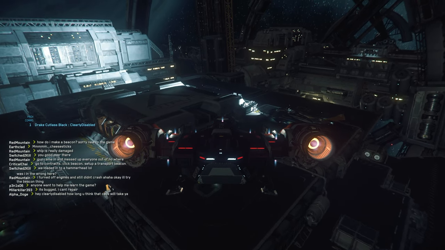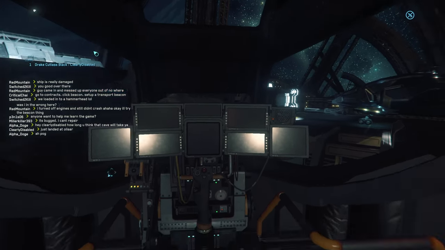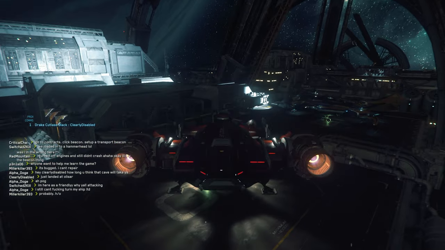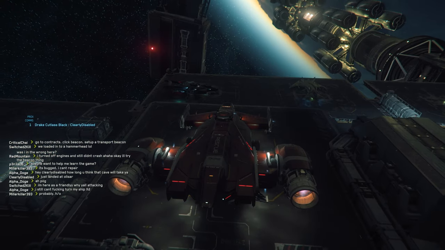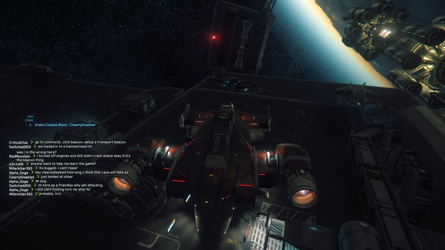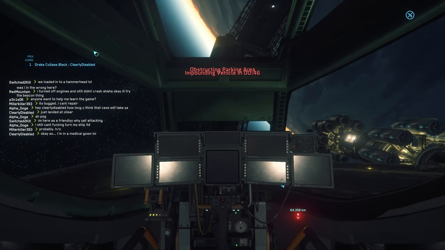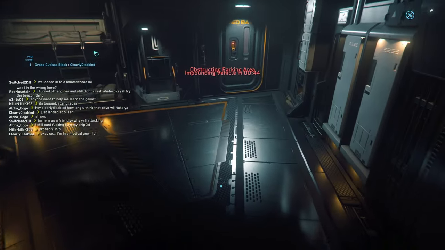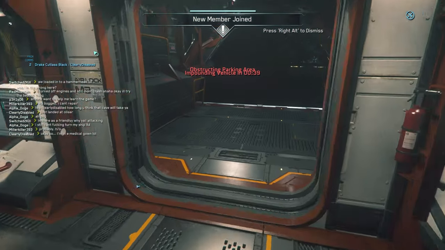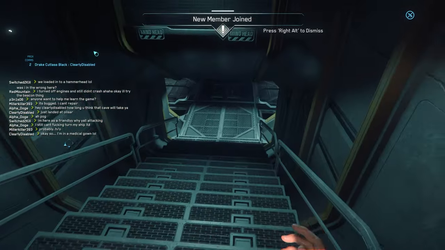Got a few people hanging around here. Pog! Where's the doors? I'm in my gown, in open space. Oh boy. I'm gonna die. Oh no. Blocking an active flight bay. Please vacate the vicinity. Okay, okay, okay, go, go, go.